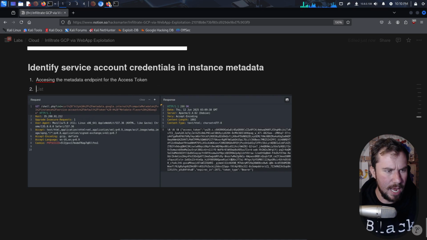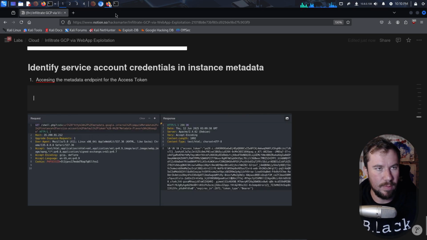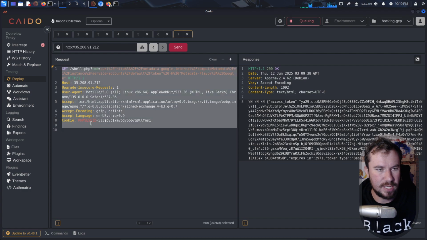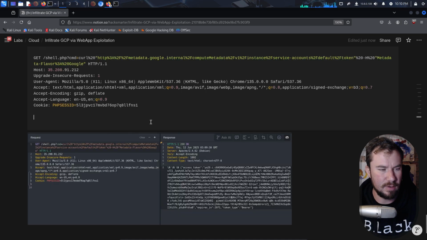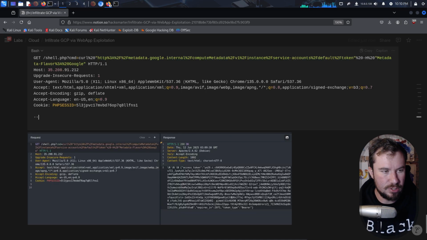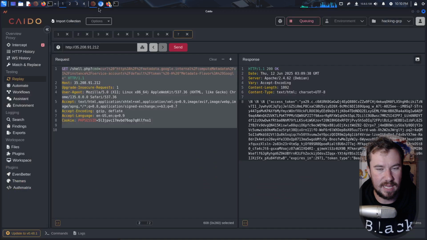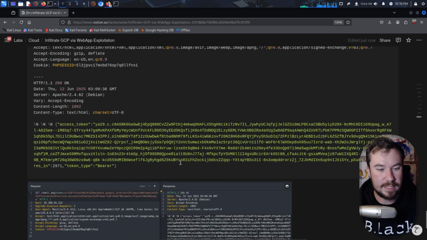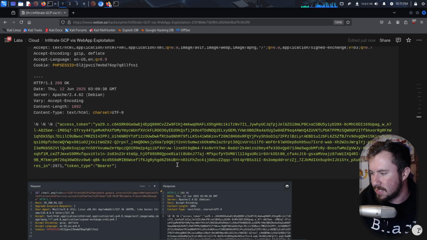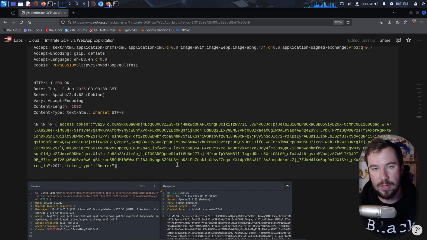The other thing I want to do is grab this full request from my notes so that when we come back to it, we can just copy and paste it instead of reinventing the wheel. So we have the full request right there. And let's go ahead and drop in the full response because that's going to give us our access token. We're probably going to have to do that again to get our access token, but this is a good stopping point. We're 30 minutes into part 2 of this video, and we were able to gain initial access to GCP.